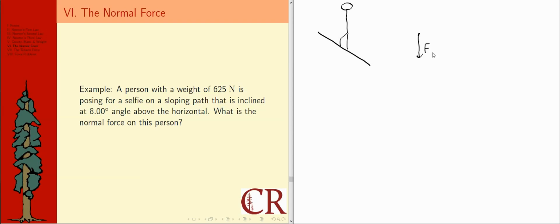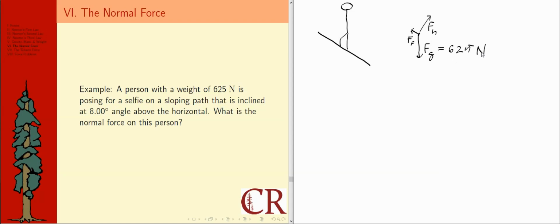We know the weight force, gravity, points down, but the normal force, following the established rules for normal forces, must point at an angle. In this case, presumably they're not doing this on a really slick surface. It wouldn't sound safe if they did. So I'm going to assume that there is some amount of friction force here that is preventing them from sliding down the hill. Now, the information we're given there of 625 newtons, that really corresponds to this weight force. So I'm going to label that as 625 newtons.